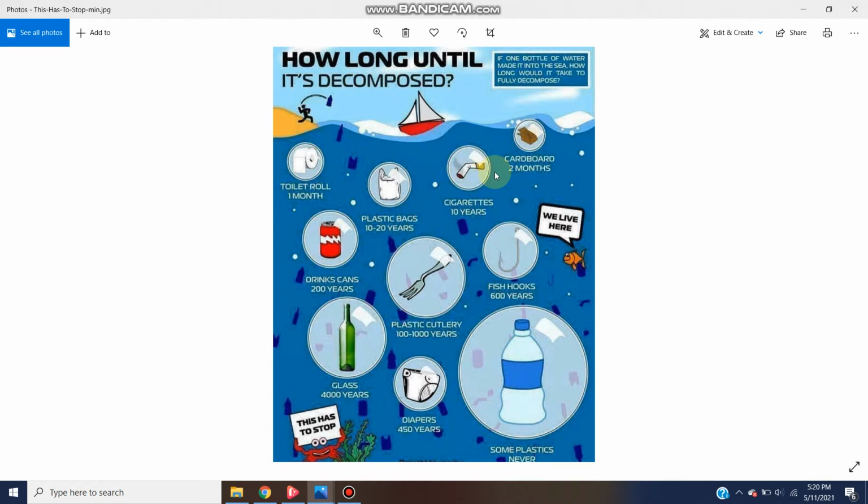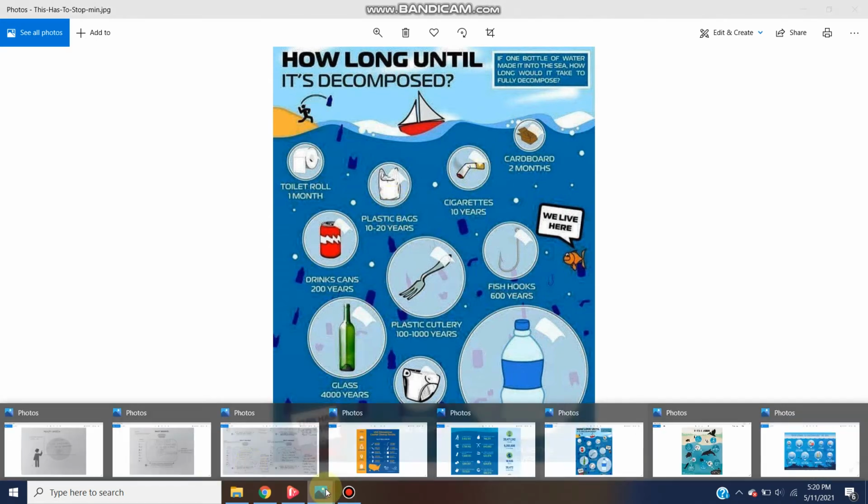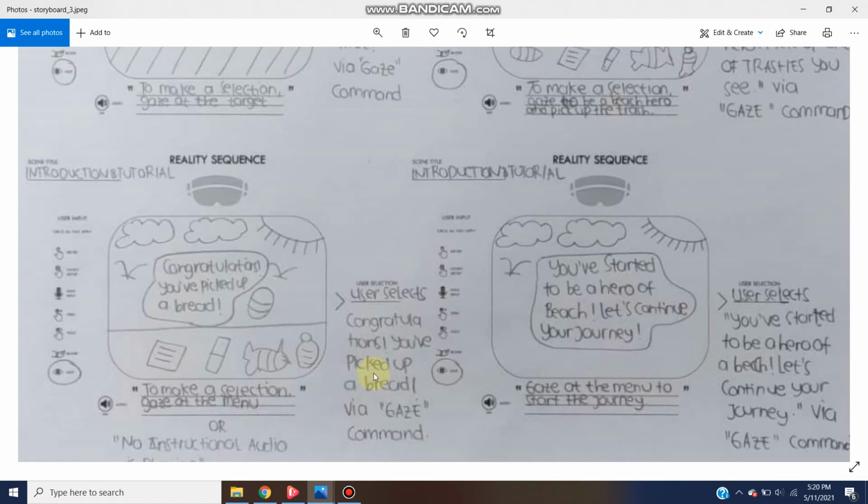And after this, after we make the storyboard, we're going to go to Adobe XD. We're going to use the plugin DraftXR. So you can just download it at draftxr.com. Make sure you install Adobe XD first, and then you download the plugin from the website, draftxr.com. So yeah, let's begin.